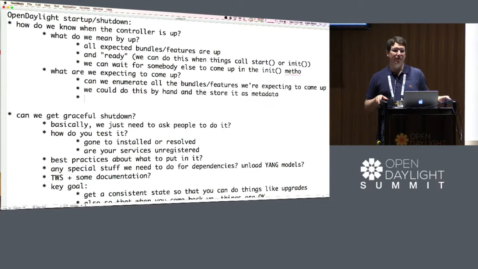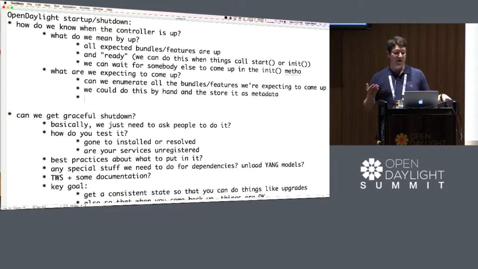Now it's possible that you could do some of this automatically. Features can be mapped to bundles, and you can say, I expected the following features. You know which features you're going to load, right? Assuming they don't type anything. But you need some way to describe the set of things you expect to come up, and then actually query them, the way the first bullet point described. So you need to list them.